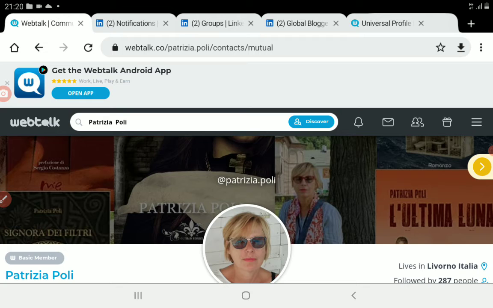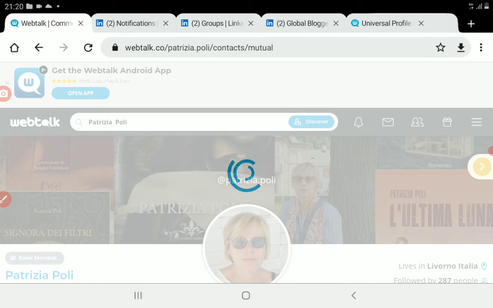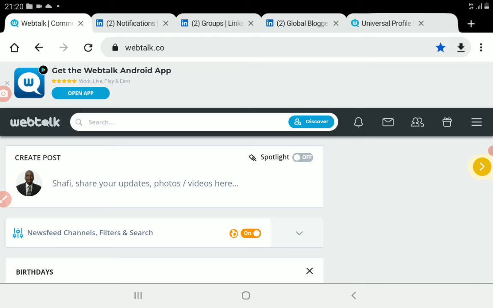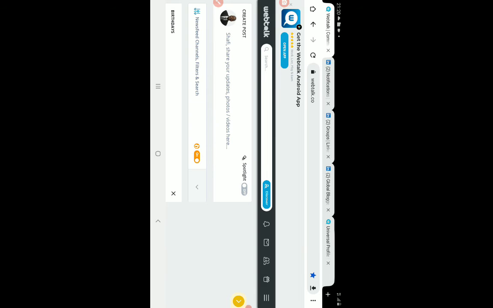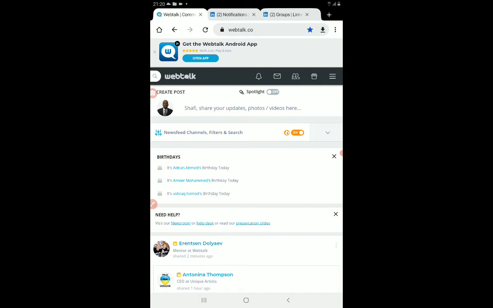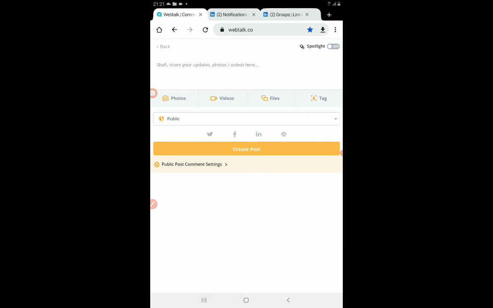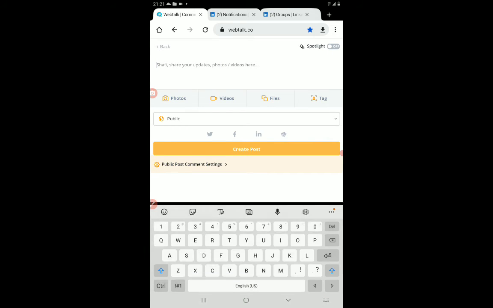Okay, so that's all I wanted to talk about, and there is one last thing I need to demonstrate. So let me go back to Webtalk here. Let me tilt this to vertical so that I can see the options here to create a post. Let's say I want to create a post here.